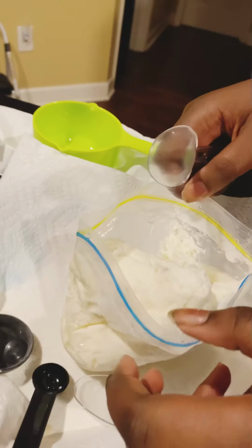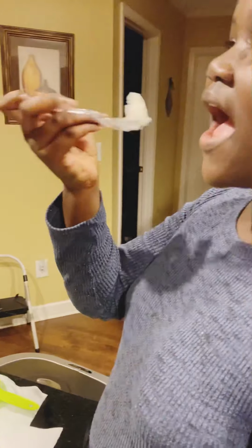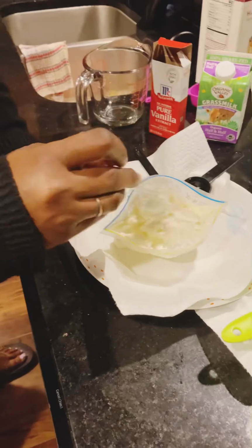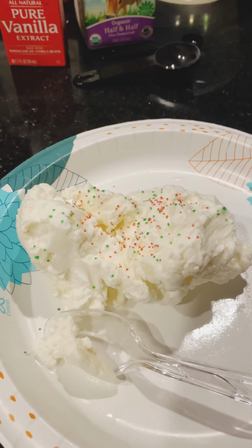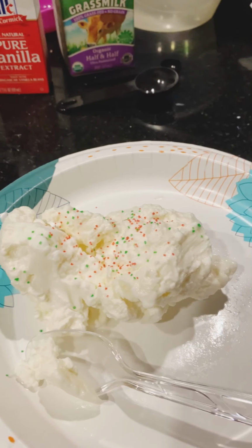Look at the ice cream. She put some of her toppings on. She said since it was the Christmas season, she used red and green toppings.